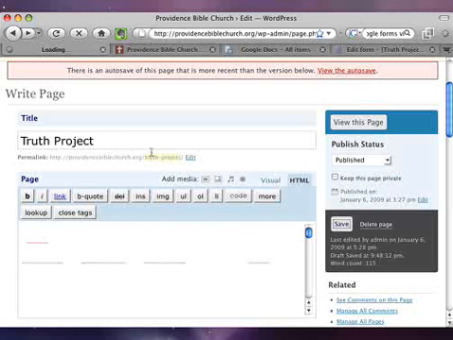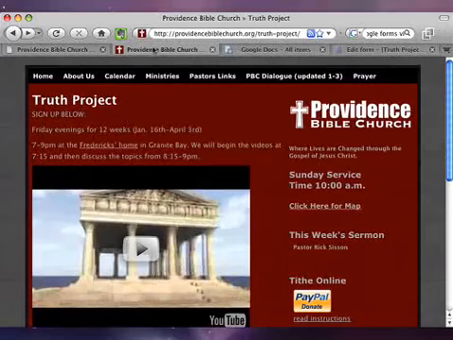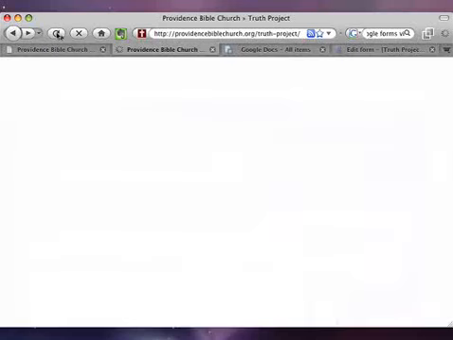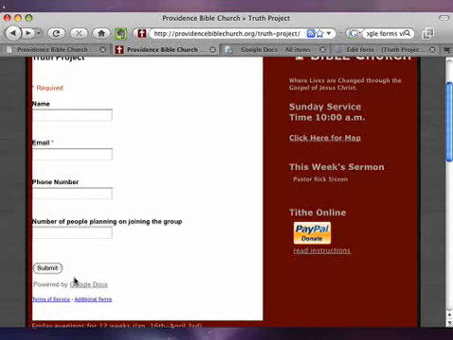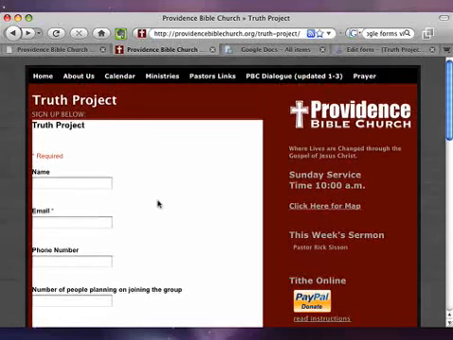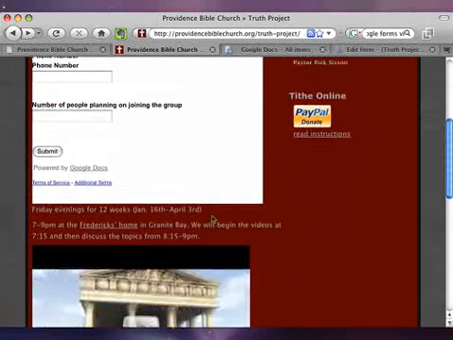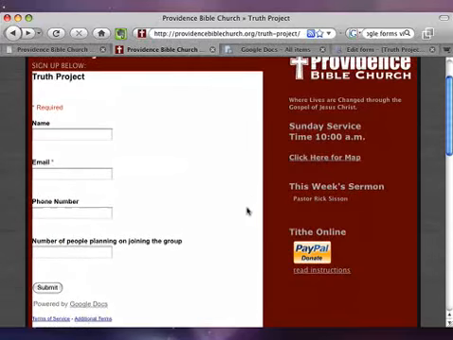I'm going to save that. I'm just going to pop over here to the actual web page that the public will see and refresh. Now, one thing that I'm going to have to fix, the width is good, the height is good. If it wasn't tall enough, there'd be a scroll bar. But I don't like the way this is representing right here. So I've already done this a few times, so I have just a little bit of code that I'm going to paste in here, and I'll read it to you to make sure it's clear.